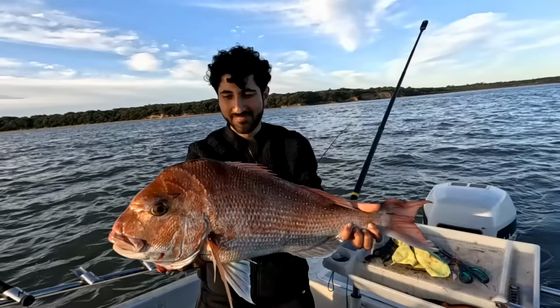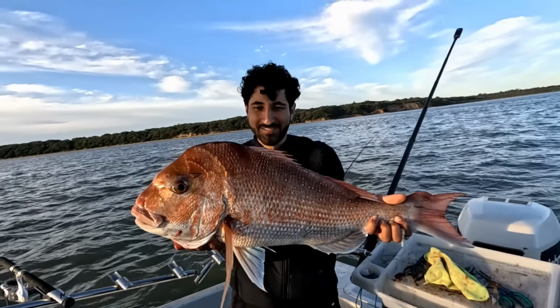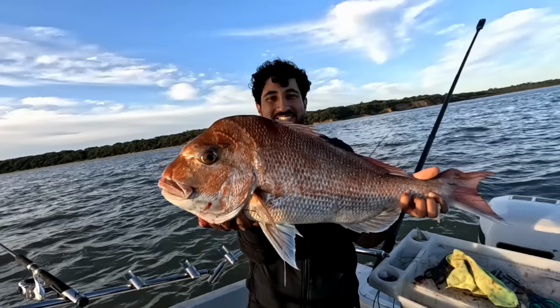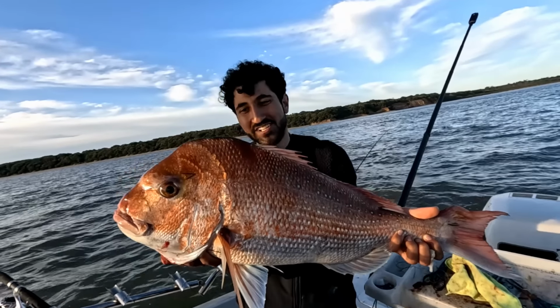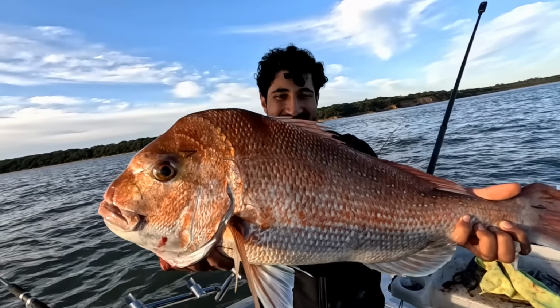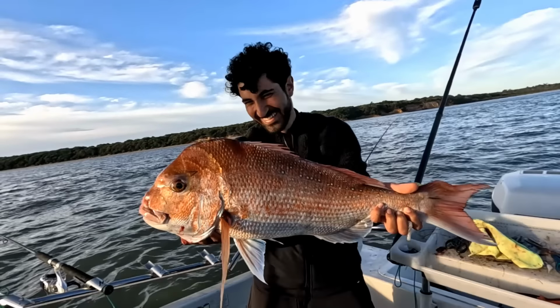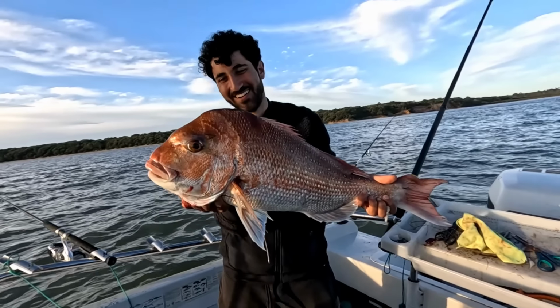I'm rough. Oh my god. First time fishing Western Port, thanks to Alan. Caught this stonker. What a beautiful fish. Beautiful, man. That's a ripper. Have a look at the head on that thing. Thanks, awesome, Alan. Good on you, man. That's awesome.